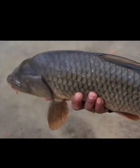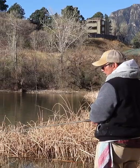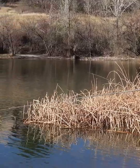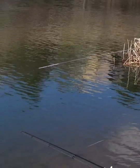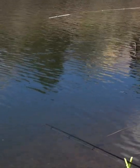On one cast, as I was cranking, the worm got stopped, but not smashed. As the fish started heading for the reeds, I knew it was a carp. That's just what they do. It turned out to be a beautiful 7-pound mirror carp. So I decided to just fish for carp for a while, and I ended up catching 8, the biggest of which went 8.5 pounds. During the lulls, I fished for trout and caught 65.